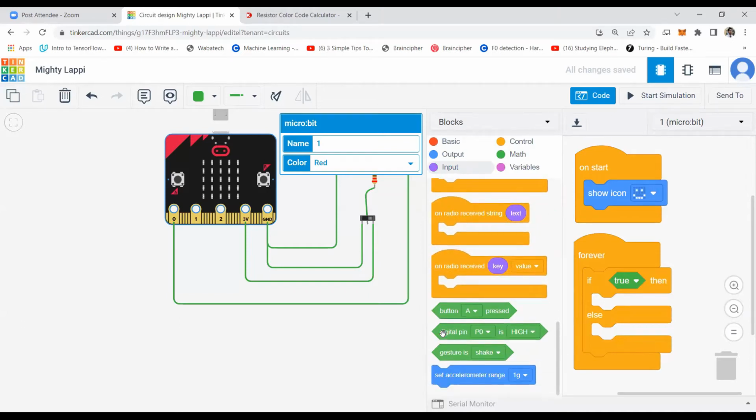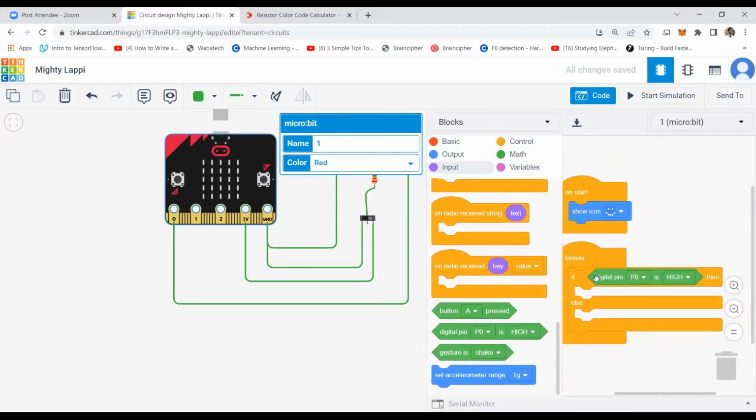Yes, here there's a block which can read the condition where the digital pin is high or low, so I can write it here. What I'm checking here is whether my digital pin P0 is high or low.